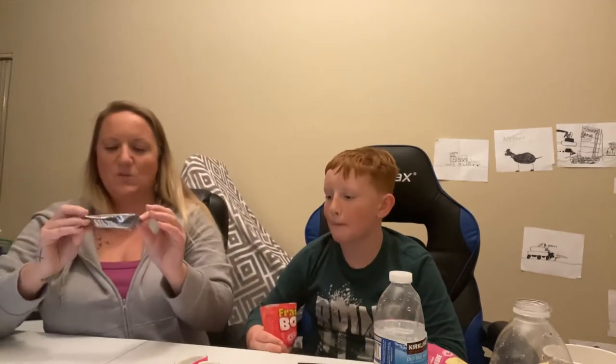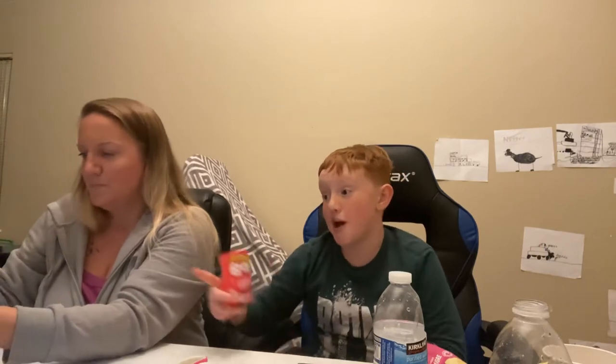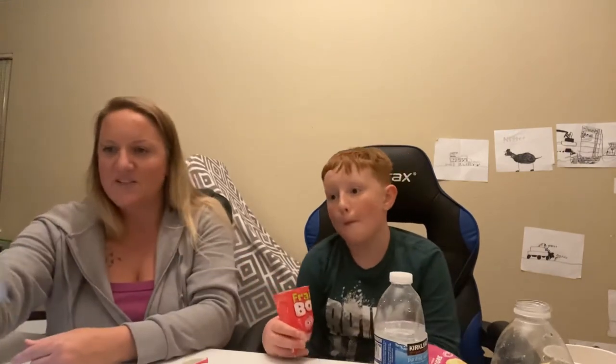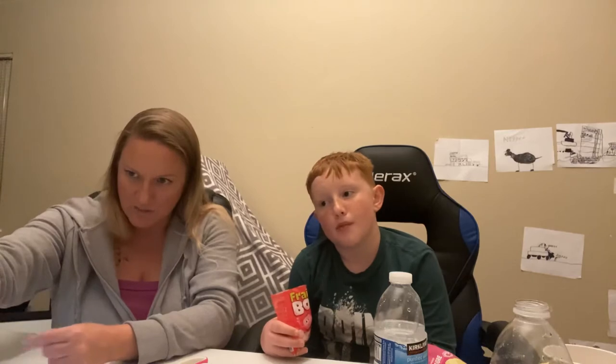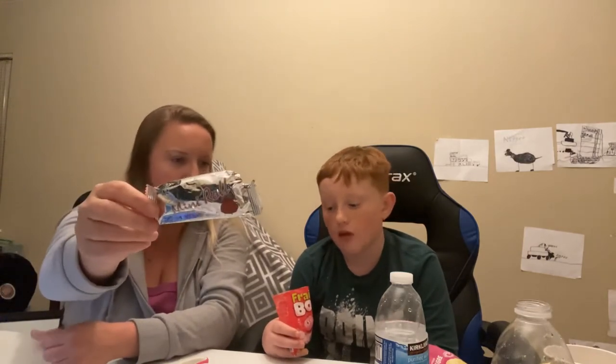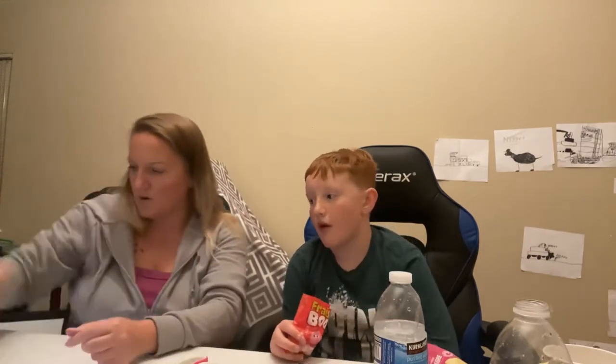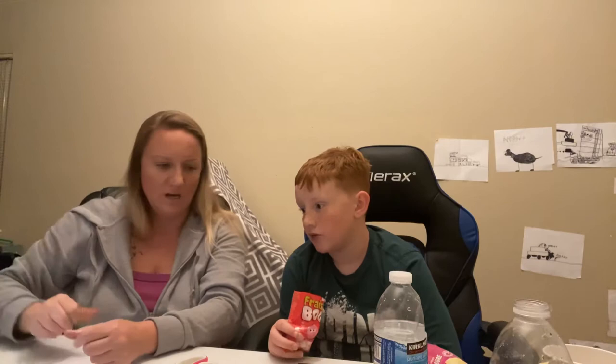Oh, yeah. And this one, the mini roll. That's a 10. Aiden gives this a 10. I'm going to give it like an 8. I mean, it was okay. It was one of the better things, I think. And I think we covered it all, right? I think so. Yeah.